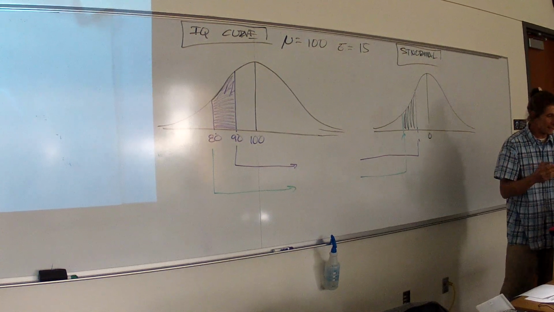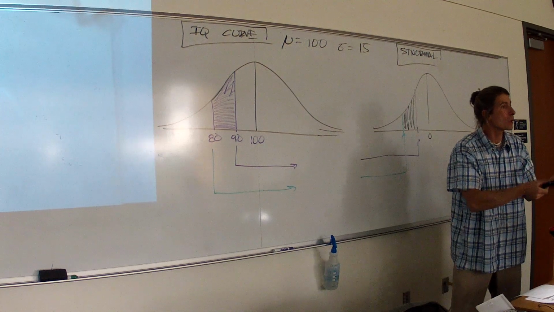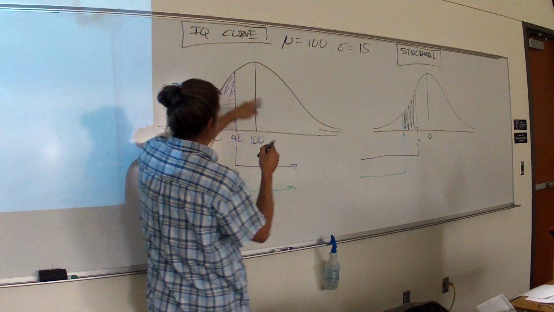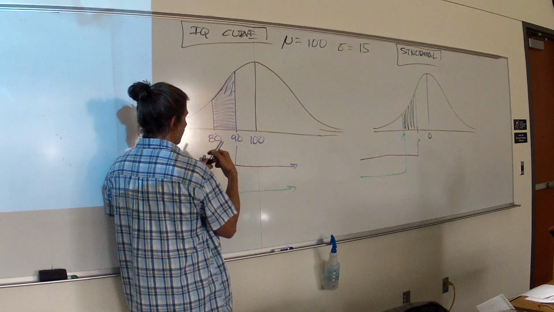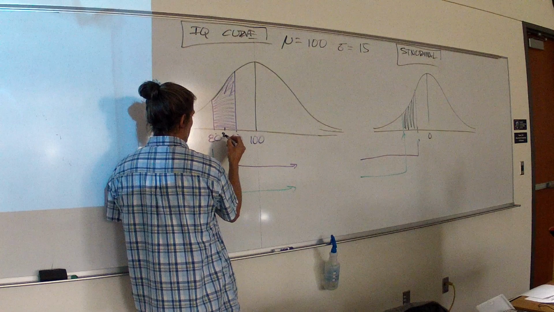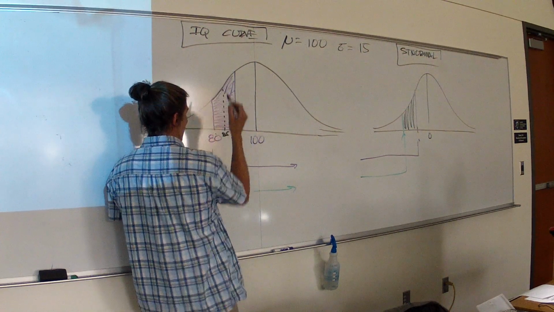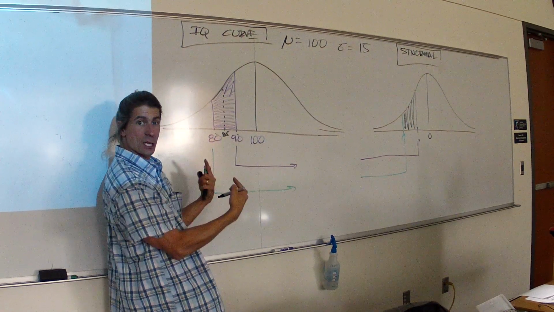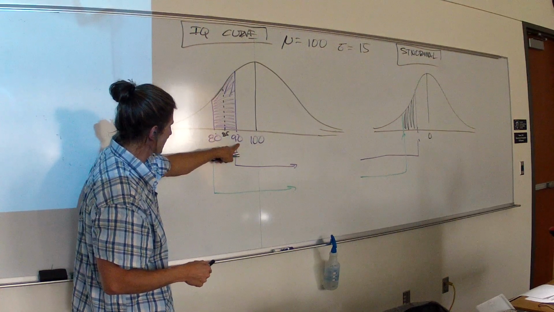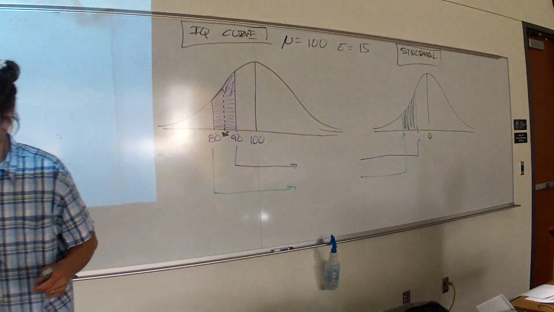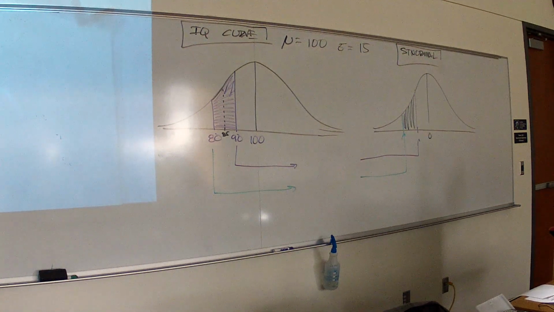What are those z's? Well, let's see if we can reason through it. Okay. The standard deviation of this is 15. So here's 100. If I come down 15, that's going to be 85, right? That's 85. That's one standard deviation down from 100. Knowing that this is 1, what's 90? Well, then it's got to be a half, right? Why a half? It's got to be half because it's half the distance to 100. Is it? It's 2/3 down, isn't it? Check it out.